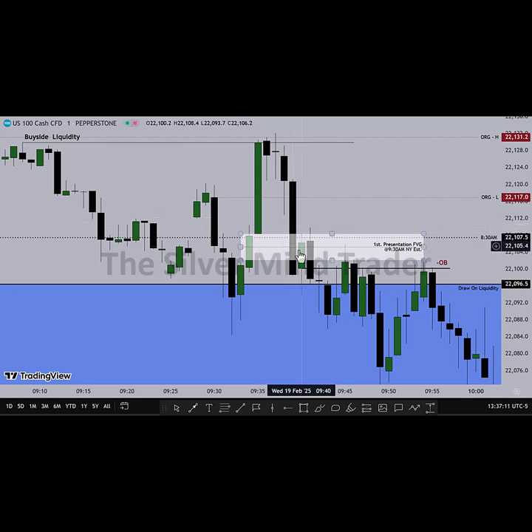Price is violating it, closing outside it, then it has now another block being formed. This other block is being formed as soon as this candle is breaking below, the next candle is breaking below the opening price of the other block.